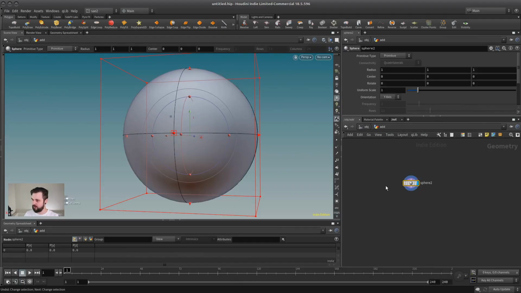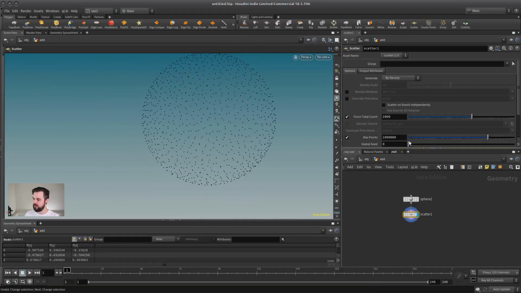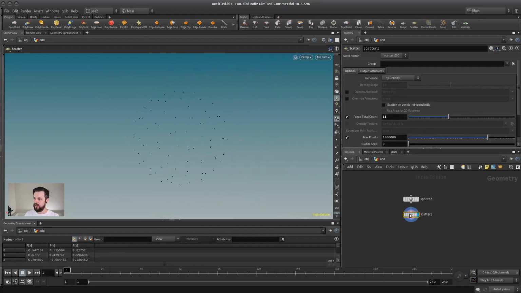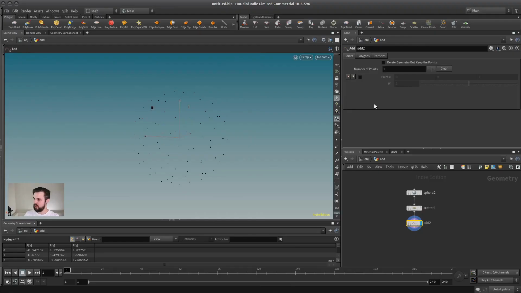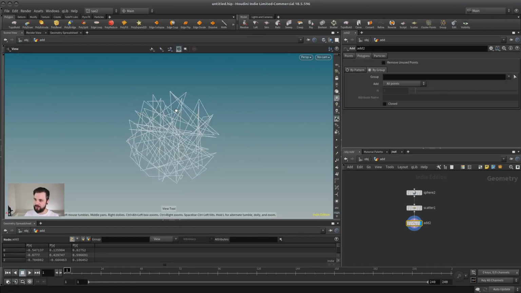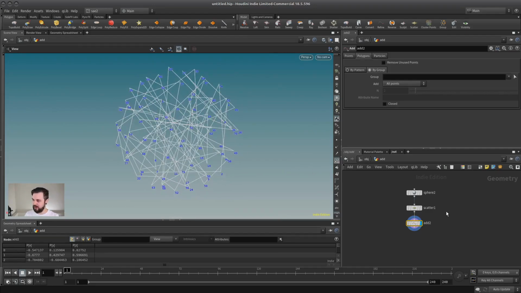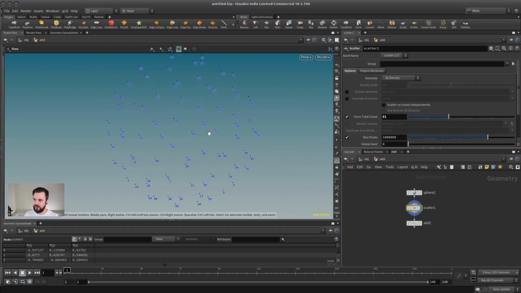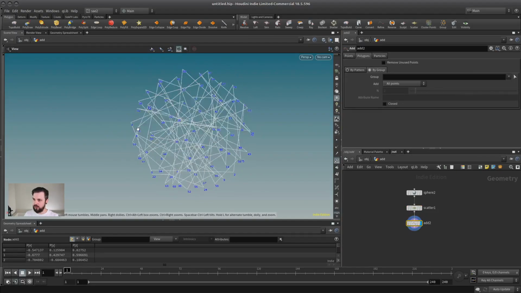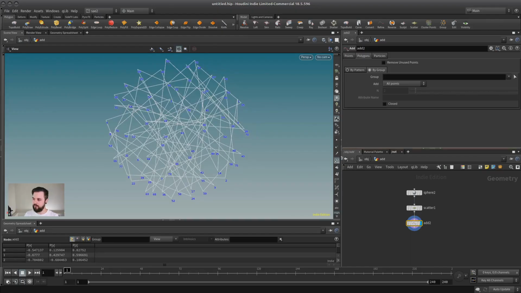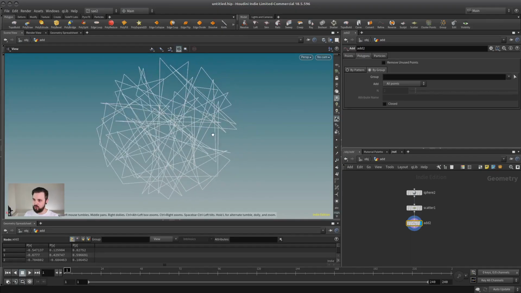So let's do a simple example for this. We just take a sphere and scatter on top of it. So we have just random points in space. Let's make a few of them. And then we can use the add node and go to polygon by group, and instantly you can see what it does. It connects the points with curves. Now, how does it connect them? By their point number. So it looks at their numbers and simply connects them in order, which very often looks a bit strange and is not necessarily always what you want.